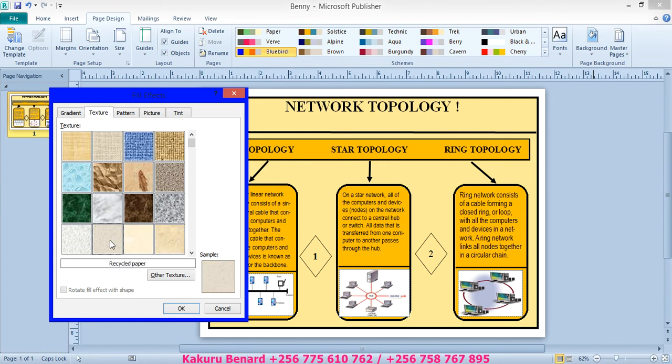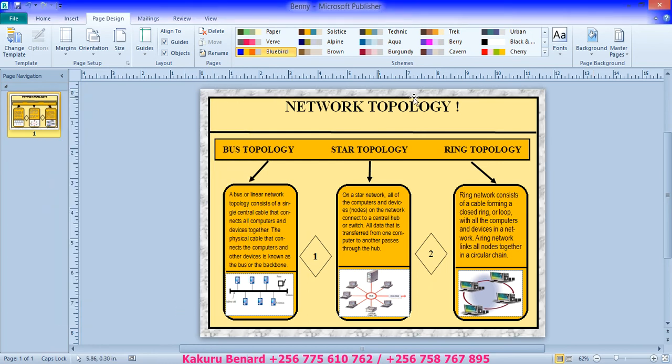So you have to play around and look for marble. In case you can easily locate marble, the better. So these are the colors that we need, right? So that is marble. Click OK, and so that is the color behind.